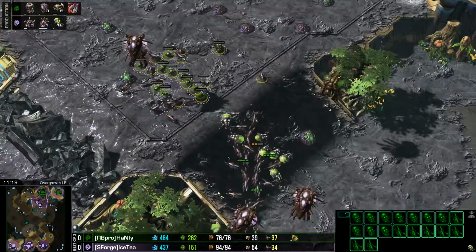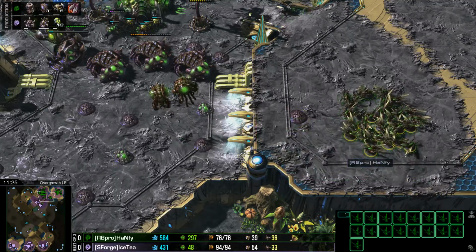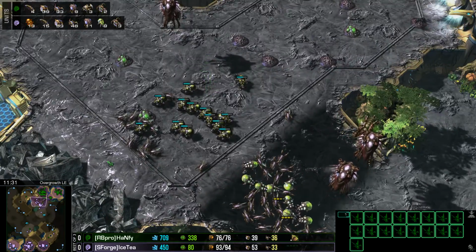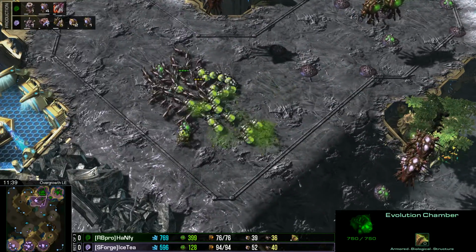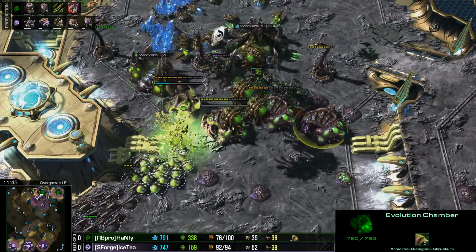Quick little check. Sees that wall off is still complete. He's just going to try and bust this. He might be. What can really be done? There's a couple of Roaches coming on through. Banelings, though, coming across that. The Baneling count is just astronomical. These 3 Evos won't last very long against this many Banelings. The Bane train is definitely running on time.